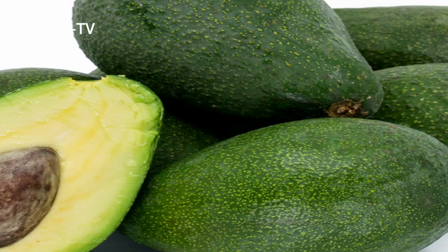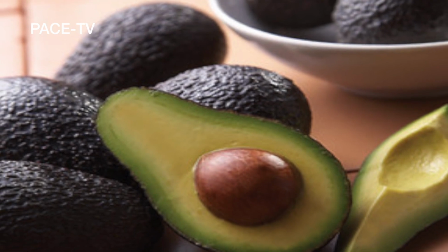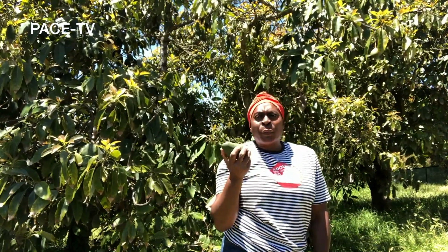Fuerte avocado. And the one that we're most familiar with are the Hass, which is the bumpy ones. This has a much more smooth skin. It's much buttery. It's really, really good. This is a delicious avocado.